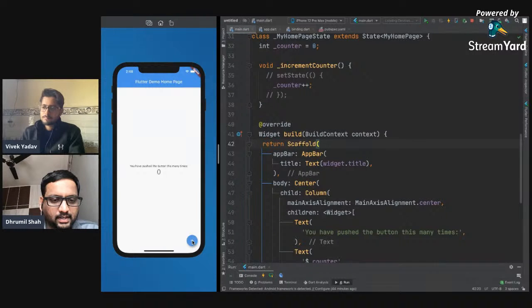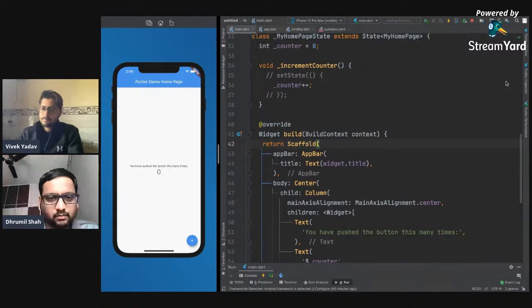The reason is, even the counter is getting plus plus, but the build method is not getting built. So in the stateful widget, if you change the value of any state, you must rebuild the widget, right? Then only you will be able to see the changes that have happened in the particular state. Otherwise, it won't reflect the changes at all.